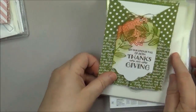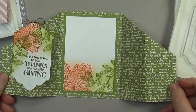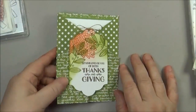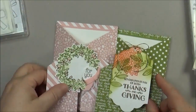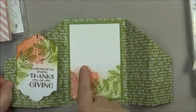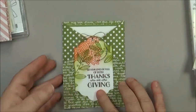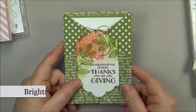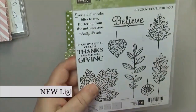Now this one uses that same type of paper. Now what I did, isn't that pretty? I love this one. So a couple different things on this one. It's the same paper. Like this one has the flower and the stripes. This one has the polka dots and the words. So now be careful. This is a perfect example that you want to make sure your words are positioned in the correct way. And this was from the Bold collection. Let's see, oh, new stamp set, Lighthearted Leaves.